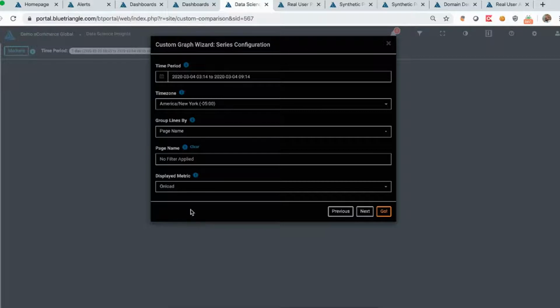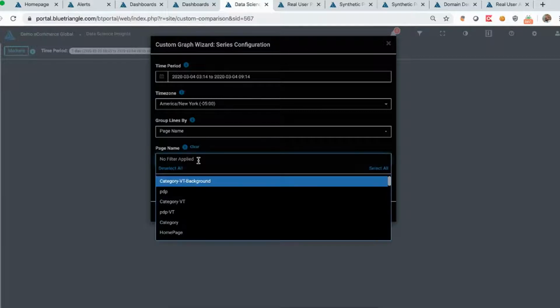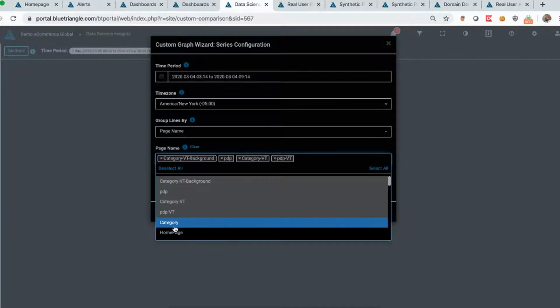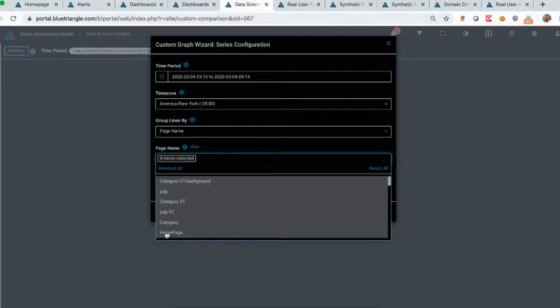So for this case, we will say onload. And for page name, we can just simply select this, go and select the top 5 or 6 pages. These pages are listed in here by volume that Blue Triangle has seen. So we know that by selecting the top 6 here, we're selecting the top 6 pages by volume.